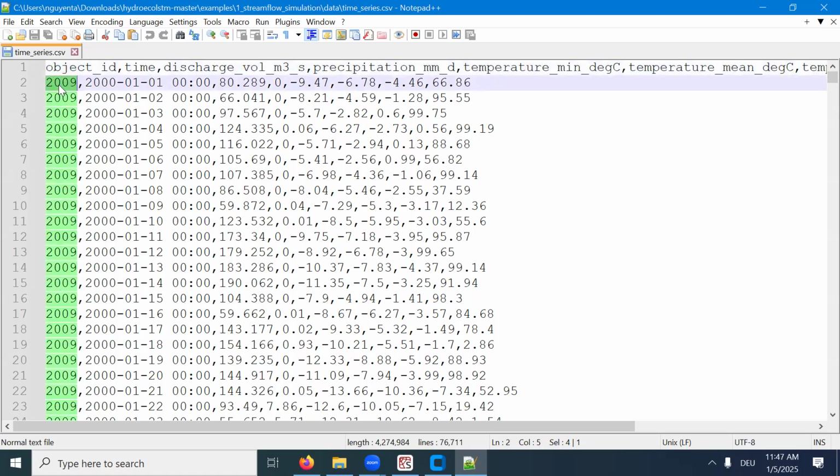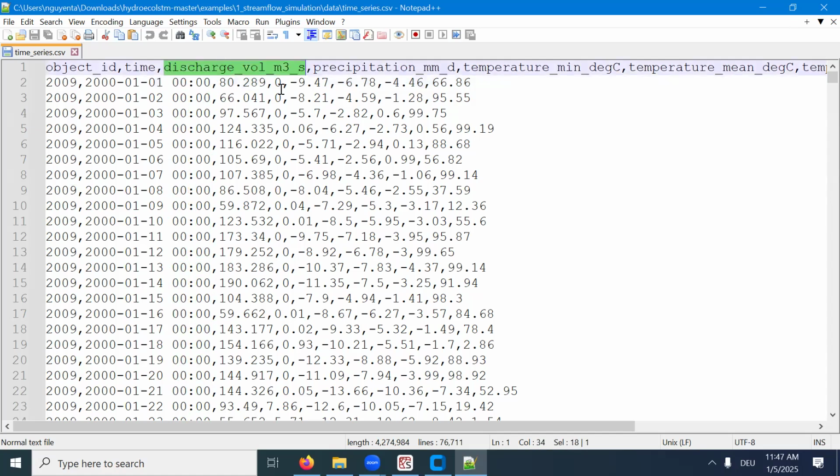The separation is by comma. The object ID here is the catchment ID. It can be number or character. So here I have catchment ID 2009 and the time is year, month, day, and then space, and then hours, two dots, and then minute.